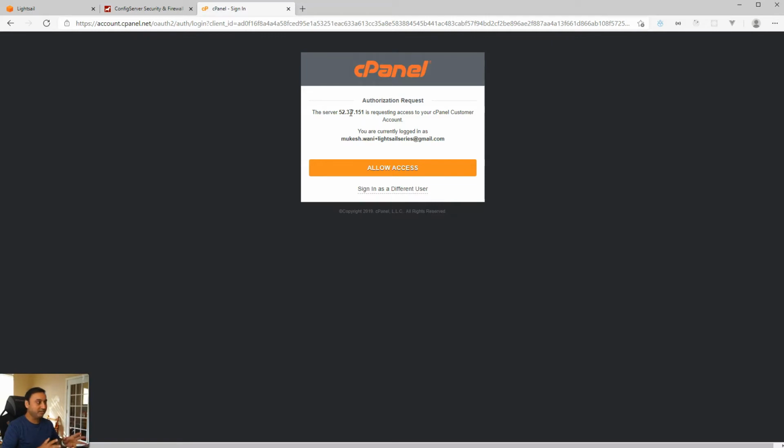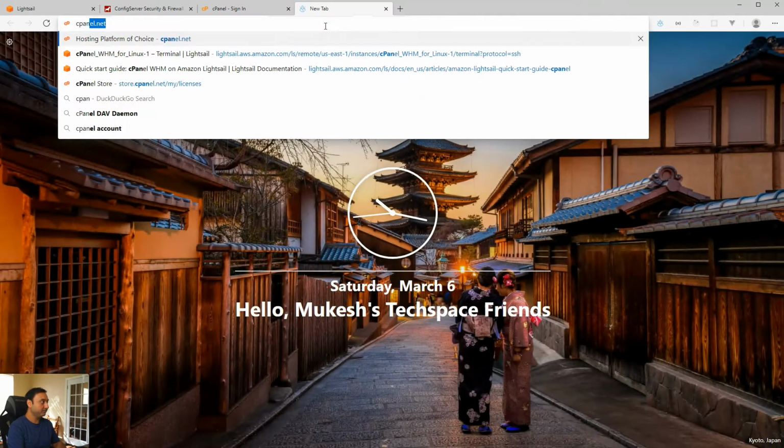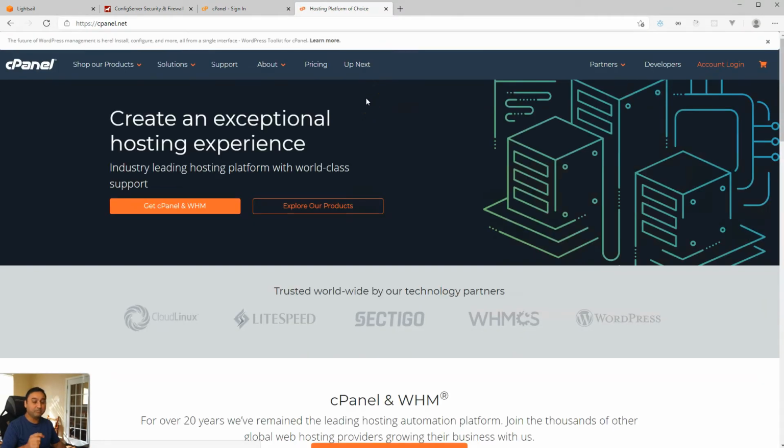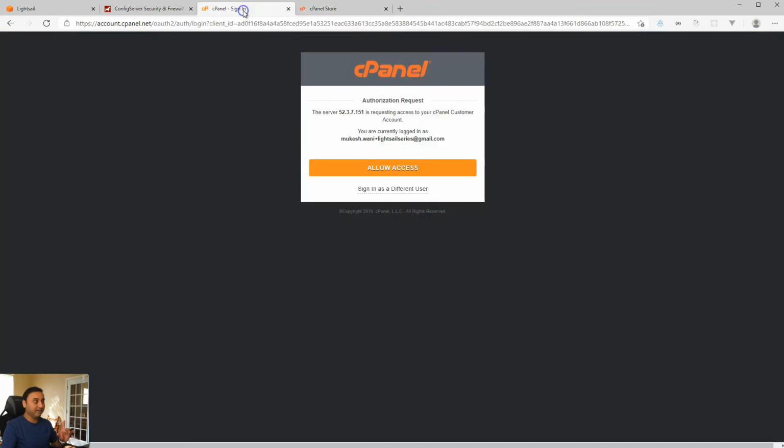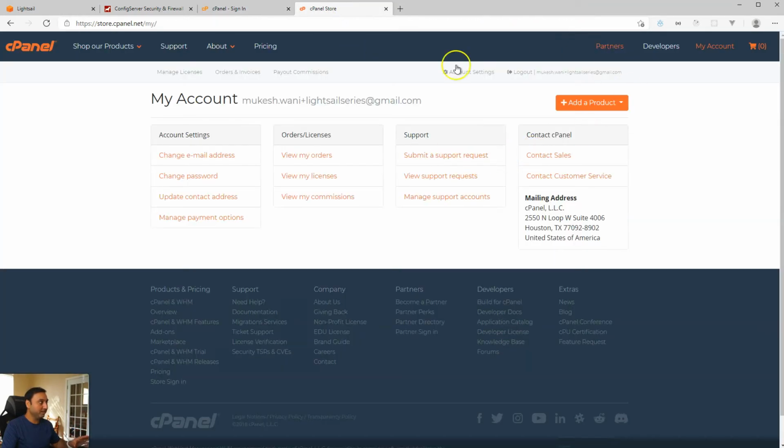And so if that happens here, you won't be able to fix this here. So you'll go ahead and allow access, and then when it runs through the cPanel license activation, it will give you an error at that point. So what you need to do then is go over to your cPanel account and update the IP address that's attached to your license. So you'll come in here, do account login. So again, this is only if you come across and get this IP address that is different from your static IP address. So you'll go this step. You'll come here and you'll look at your licenses.